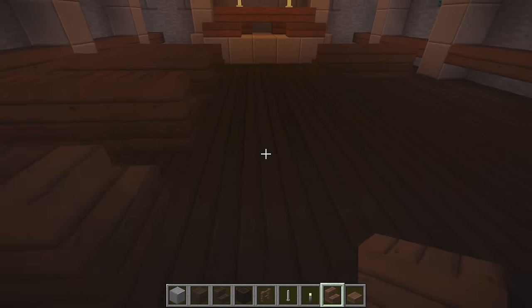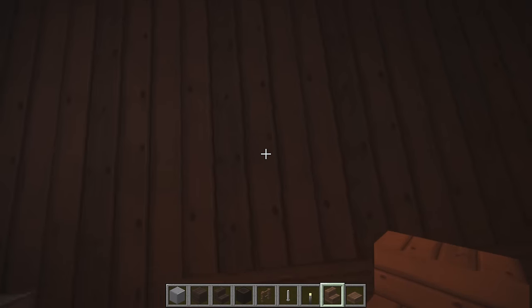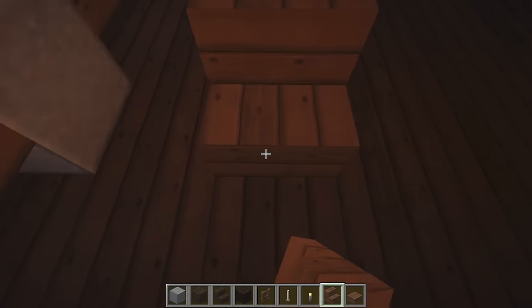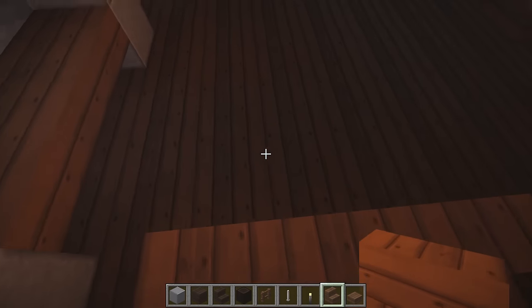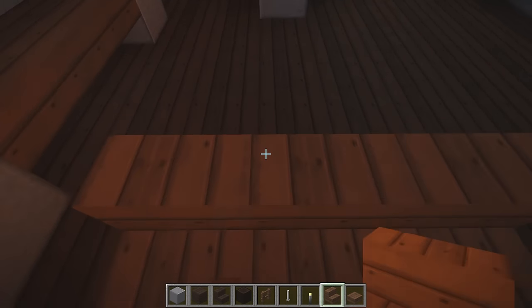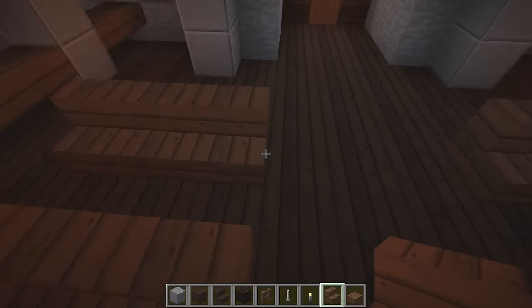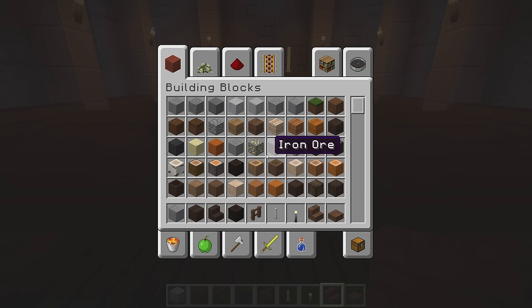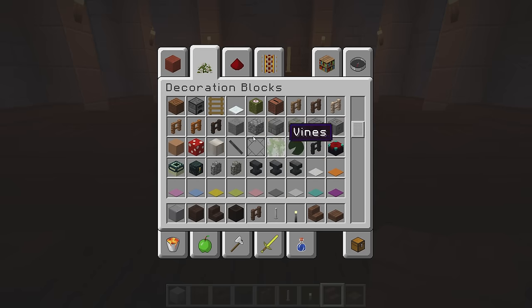Like so. Now, let's do the same thing here. So, got a row of three. One, two, three. 1, 2, 3, and 1, 2, 3. Okay, just to finish this up, guys, let's grab a little bit of carpet.